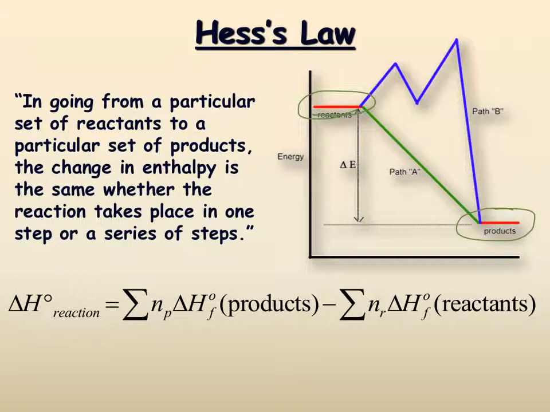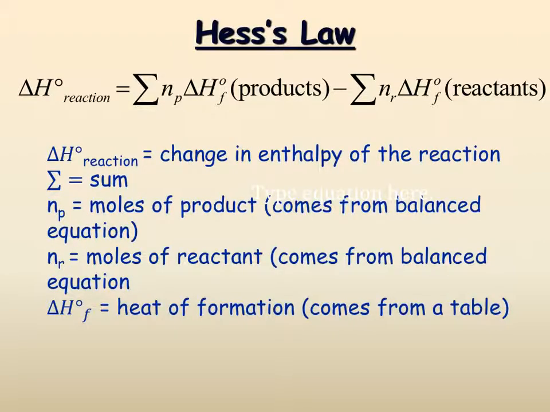This equation down here looks scary because of all of the crazy symbols and things like that. You probably recognize some of them from math. It's really not that bad. But let me define what those things stand for so that you can recognize it. So to discuss some of these symbols, there's the delta H with the little circle at the top, that's delta H naught. That's just the symbol for the change in enthalpy of a reaction. The naught indicates that we're dealing with standard temperature and pressure. And we're not going to deal with anything other than standard temperature and pressure.